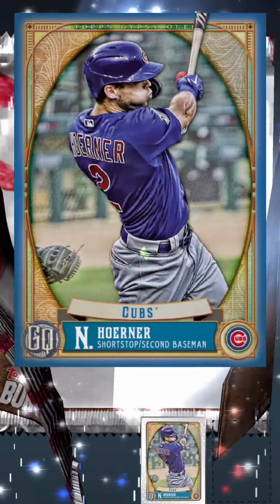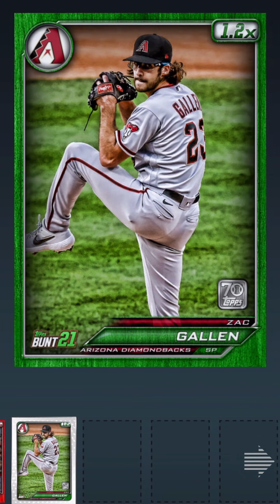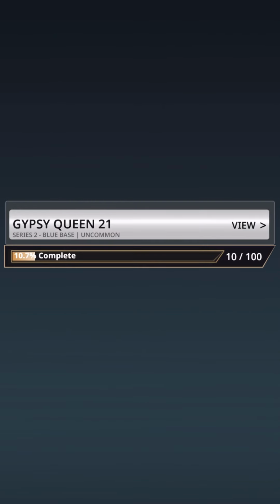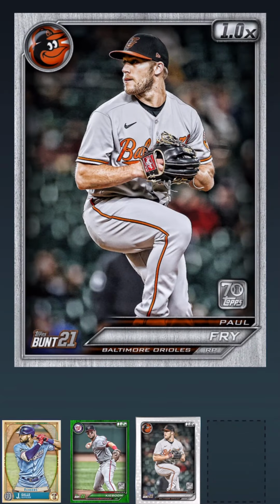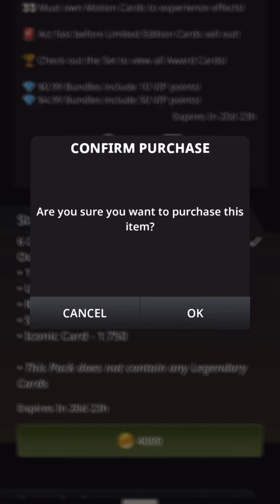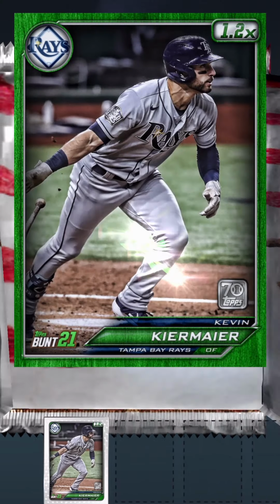Still a couple more packs to open, like maybe 30-ish. There's a Horner in the uncommon. Robles in the common, that's a dupe. 11 out of 100 of those uncommon cards. Gallo dupe, had a little trigger finger there. But all is well, there was nothing important in that pack.